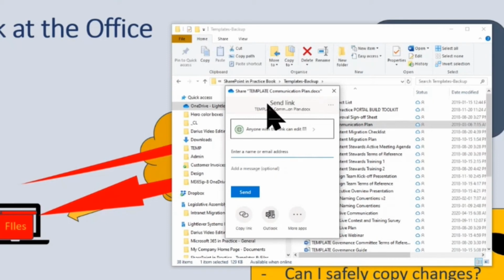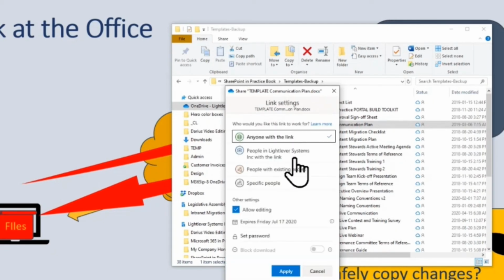The important concept here is that I'm going to tell Microsoft 365 how I want to share this file and with who, and then 365 will adjust the permissions of the file or folder and send a link to the people that I specify. So in the sharing dialog, the first thing to take a look at is this top section. What we're doing here is specifying what type of share we want to do. So anyone with a link means whoever I send this file to, they don't have to enter a password or anything. They can open the file. They could forward it on to someone else, and then they could open the file as well. Sometimes that's what you want, but proceed cautiously with that.